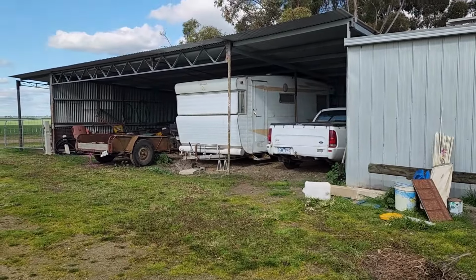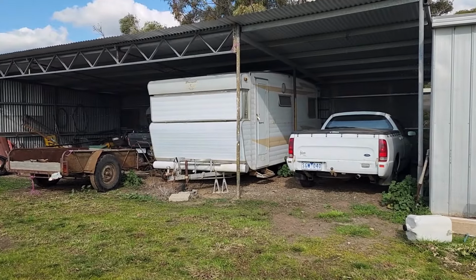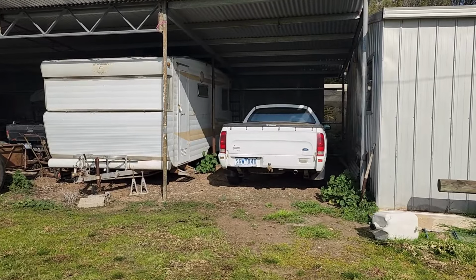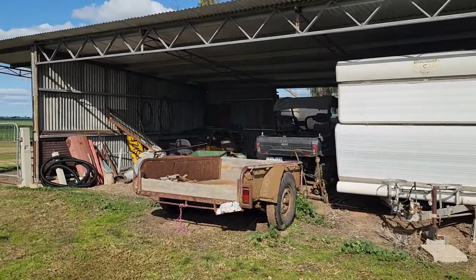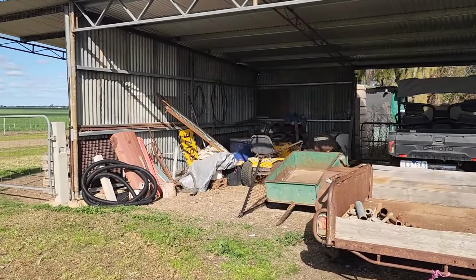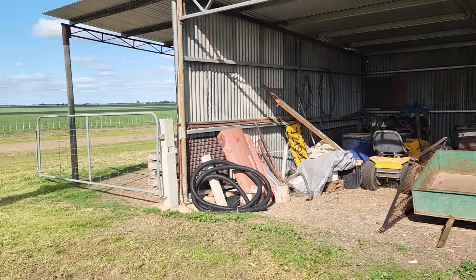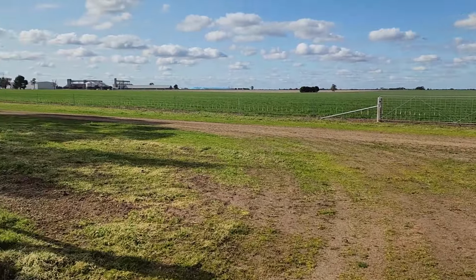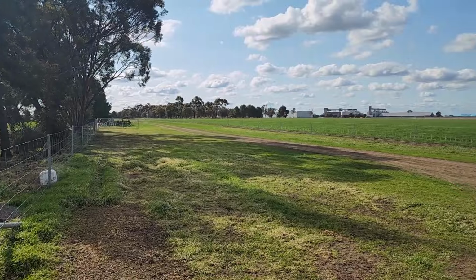We have to empty the caravan this trip because I want to start working on taking some photos of that and advertising that. We'll have to get the ute started. No doubt the battery will be flat again. We have to take that up to Horsham tomorrow. And I've got to clean out the last part of this shed. It's one of the few sheds of just random farm stuff that really hasn't been touched yet. But the rest of the property is looking really neat. Ross has been doing a lot of cleaning up and spraying and mowing, and it looks really nice.